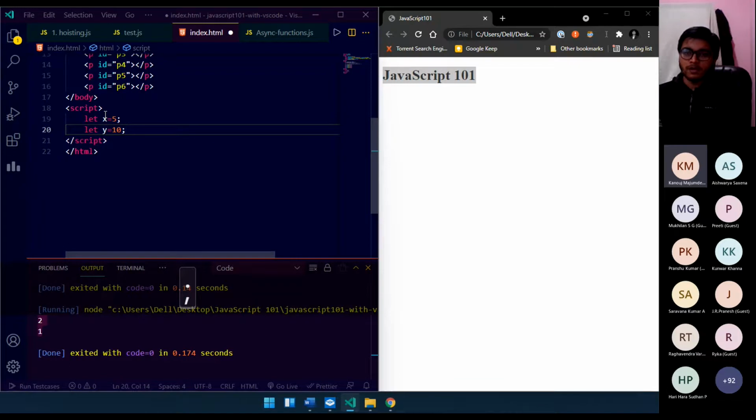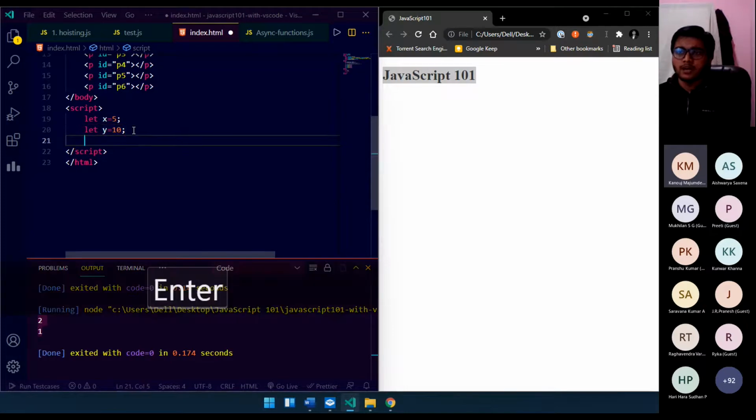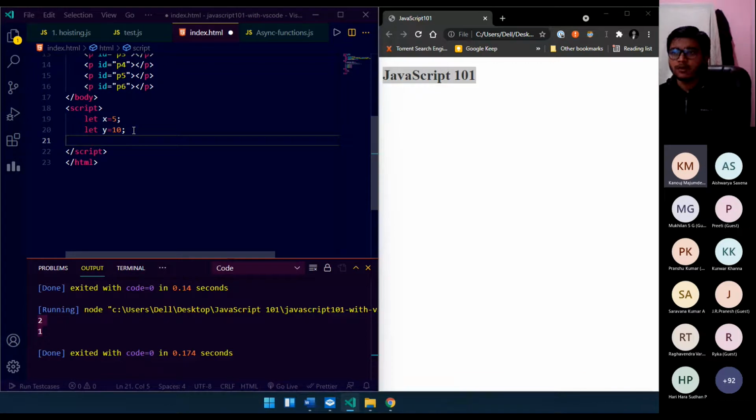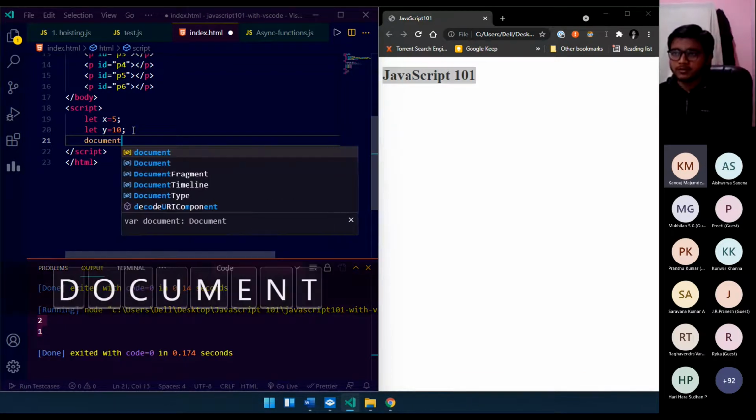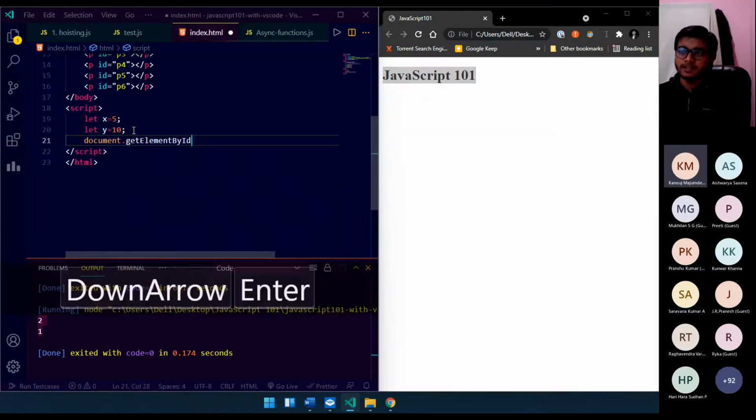Since we are talking about a programming language, it has its own syntax, arrays, functions, and we'll be talking about some of those basics, and then we'll be moving on to the actual side. So I wrote x equals 5 and y equals 10. Now what do we need to do? For example, we need to sum this. Okay, for example, we need to just print this out. So what we can do is document.getElementById.